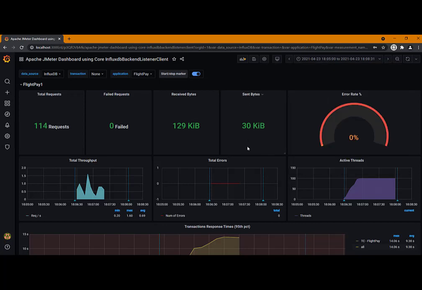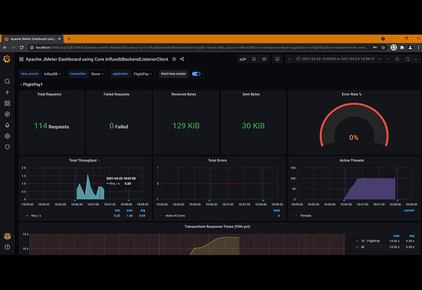Okay, so back to this, we're looking at the total requests that went through, 114, and no failures. The kilobytes for received bytes, and this is on a per second basis, and 30 bytes sent on a per second basis, and there were no errors, so we don't see this moving up, no percentage there.